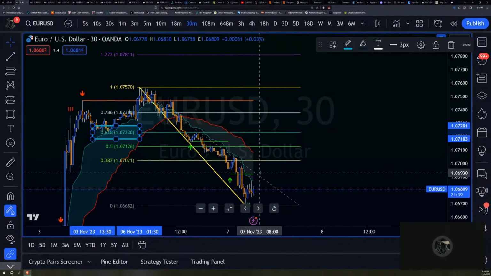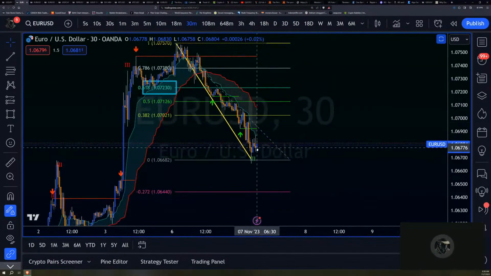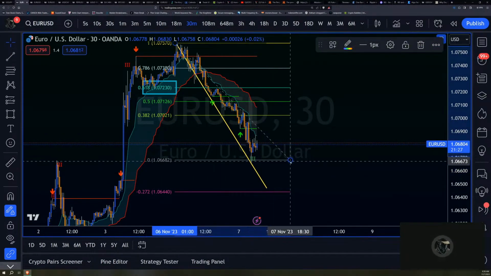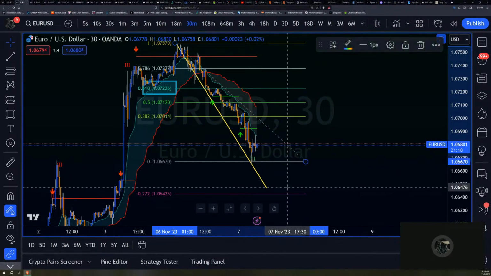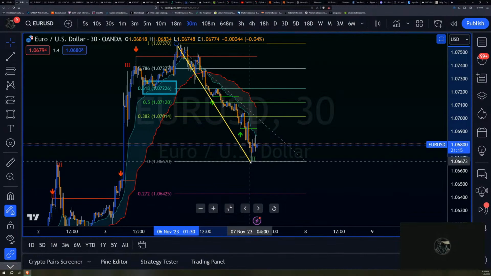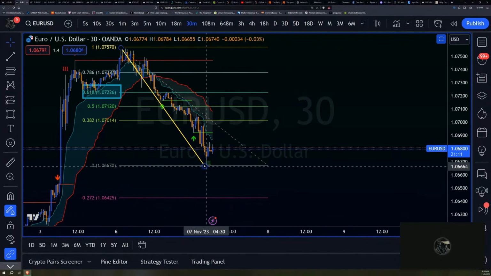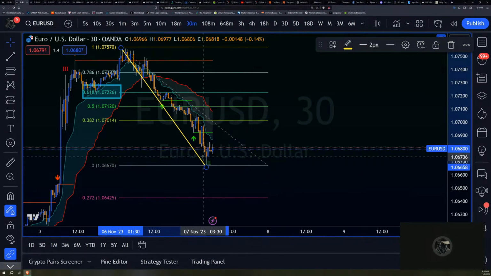Now, I'm not saying price is going to go up and do this right now. Price, like I said, could continue down. And then, of course, if price does continue down, say, let's just pretend the price continued down to here, then we would actually have to move our Fibonacci tool to match that, right? And so what used to be the 618 now no longer is, and never was in the first place. Without getting too philosophical, we're just going to pretend that right now this is the end of our retracement. Maybe, like I said, there's an algo, a set of indicators that tell you there's a very high likelihood that this is going to turn right here.